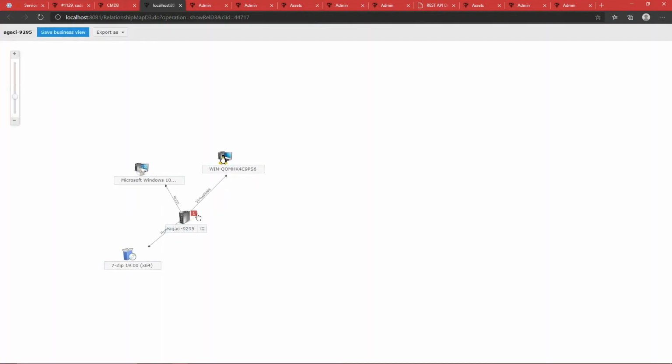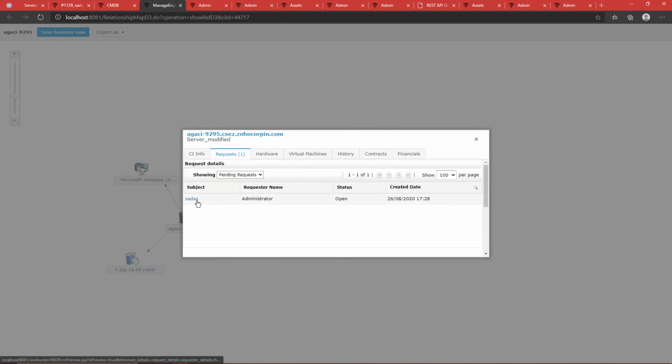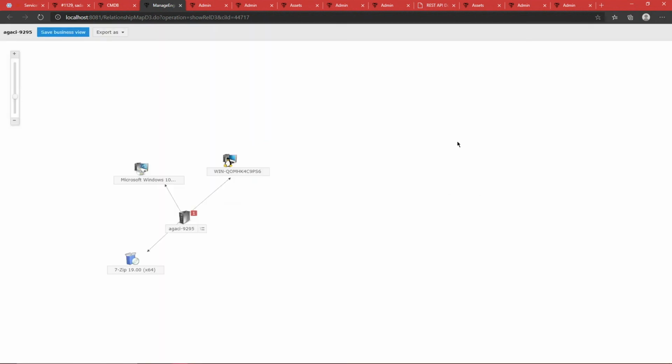I can see that there is a little one on the top. So what's that? If you see this, this is the request that I have created, so that I will know there is a request created on that particular asset. Let's say a request is being created by marking the server in the assets field, so that we know what services are hosted in that server, and what could be affected if that server has any issues.